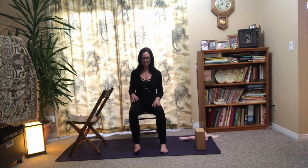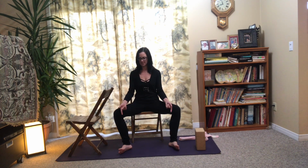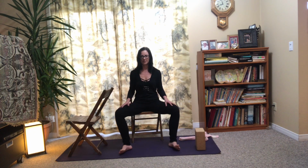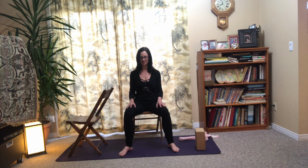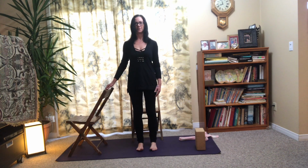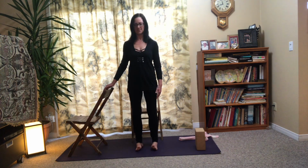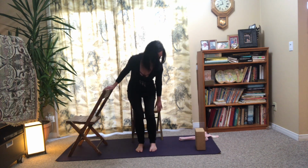And last but not least, spread the feet apart, and we're just going to come onto the outside of our foot, slowly rotating to the inside of our foot. So again, this can be done in the chair. This is great. Call this the Charleston. Or you can do it standing. Just be careful, be mindful again about that positioning, and either one works just as well. We're just trying to get some movement in our feet. Do a few more here.